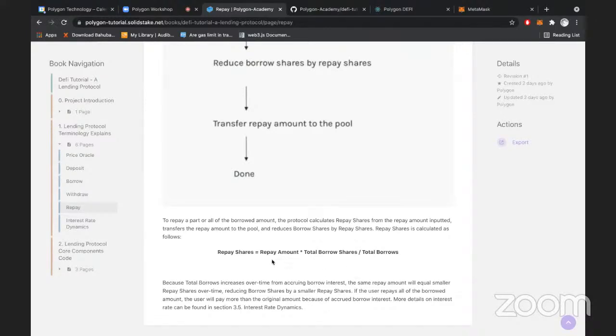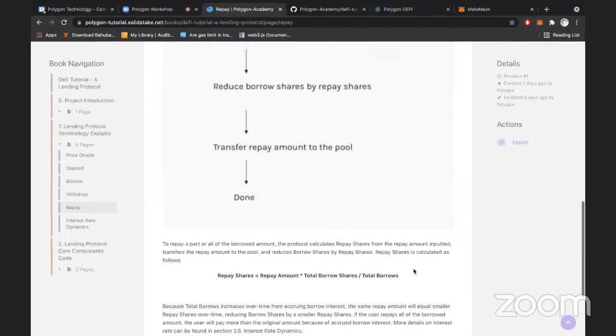That means the repay amount will associate to smaller repay shares, and you'll end up reducing the borrow shares by a smaller amount of repay shares. And this eventually means that if you repay all of the borrowed amount, you'll end up paying more than you originally borrowed because of the accumulated interest. That's pretty straightforward.